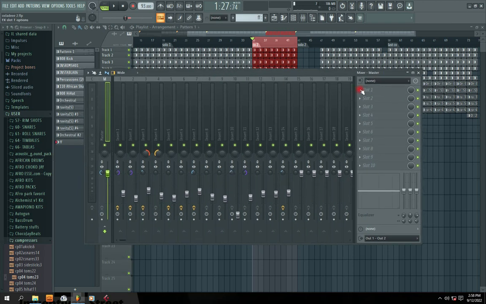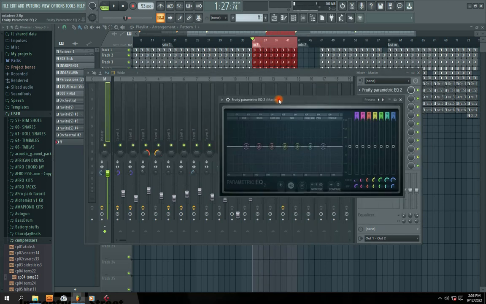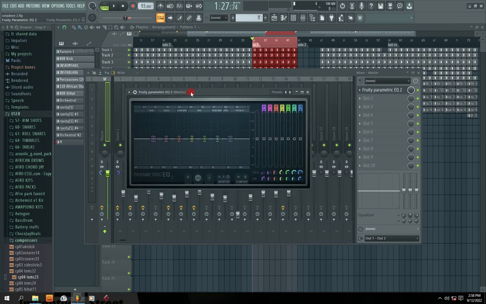So we're going to go to the effect section and look for our EQ. This is our equalizer, EQ, here. An equalizer is a tool for you to manage your frequencies, your sound. First of all, what we're going to do is remove unwanted frequencies that we don't like from this sound, frequencies that can make your sound not sound well.